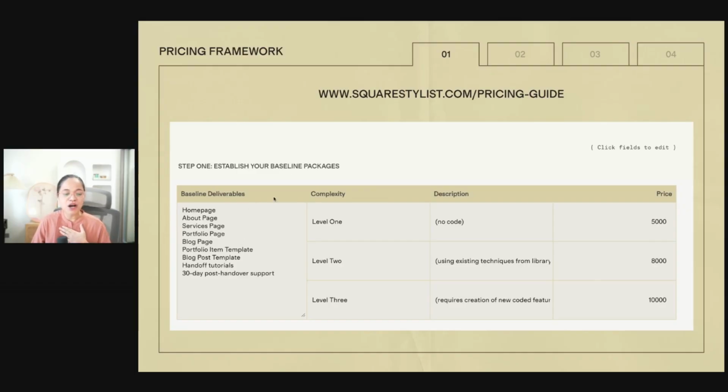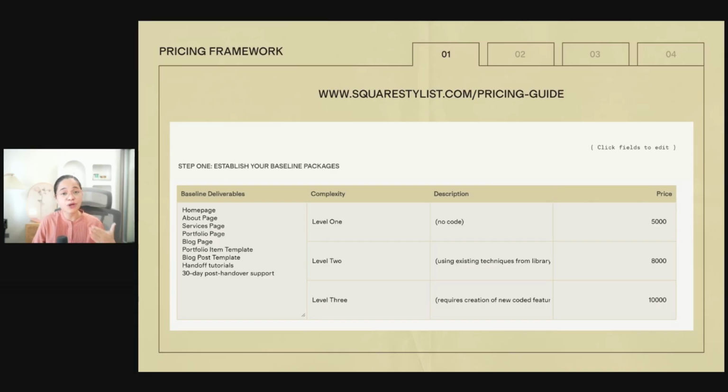But because our baseline package depends on a lot of factors like market rate, operational cost, licensing, and others, I truly believe that the absolute minimum for custom projects for professional Squarespace sites is $3,000. So if you're looking into a baseline price, I recommend starting with $3,000.